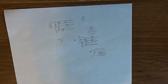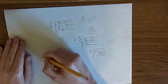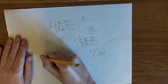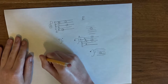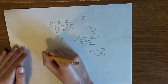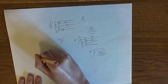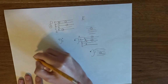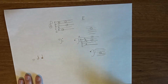Alright, so now on to rhythms. I'm not going to be doing this in a clef, I'm just going to be showing you. So if it's filled in completely with a stem without a flag on it, that is a quarter note. If it's open with a stem without a flag, it's a half note. If it's open with nothing, it's a whole note.